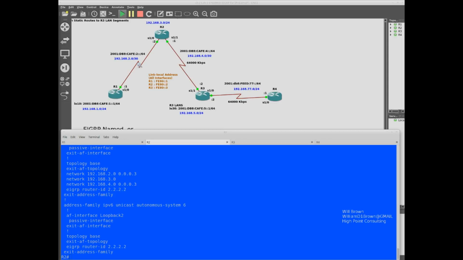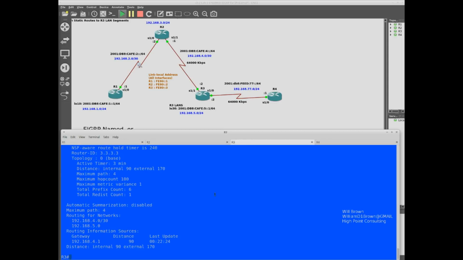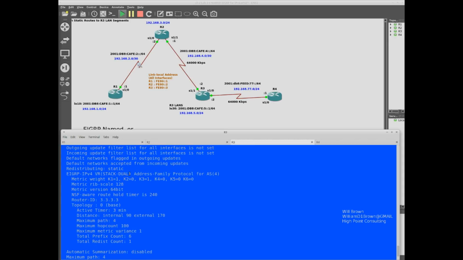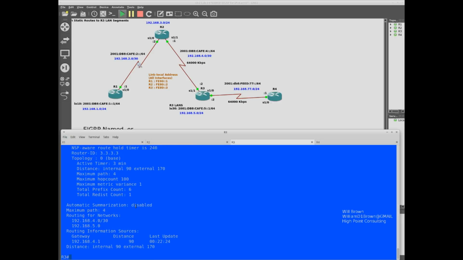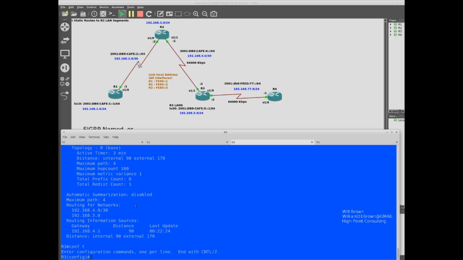And then on router 3, we're going to do the same thing. Remember, router 3 is called stack dual, because I just wanted to make it clear that the virtual instance names for EIGRP do not have to be the same across systems. However, from a troubleshooting perspective, instead of having to juggle multiple names, it's much easier to have all the routers that are participating in the same AS with the same name for the EIGRP.